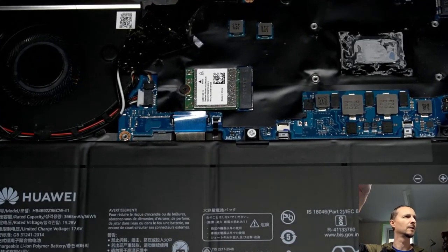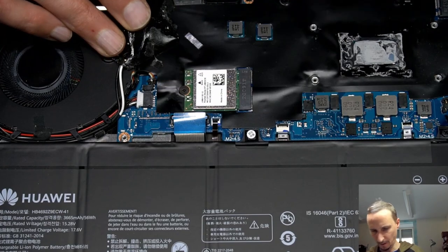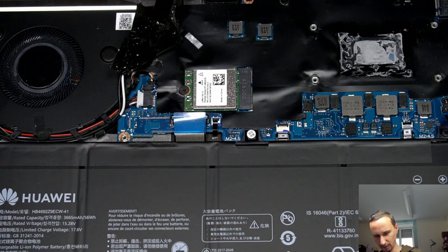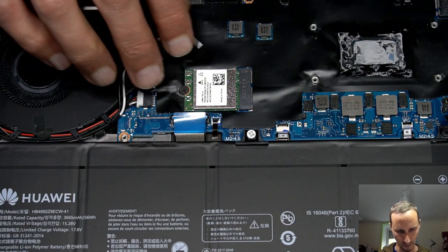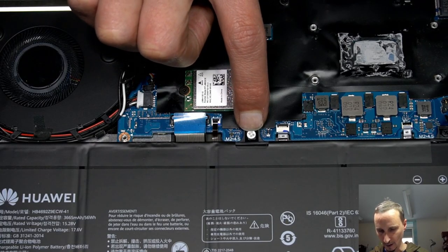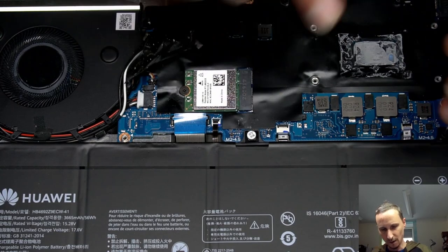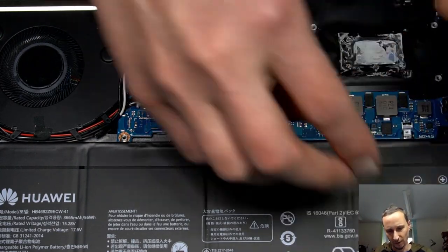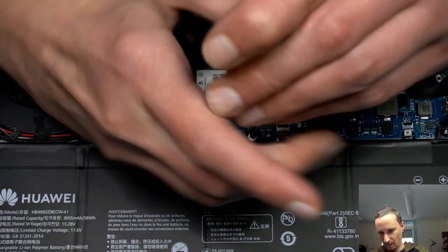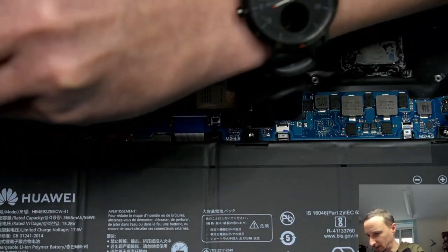Zoom in a bit. Okay. This screw may also want to come out. I don't know yet. And the battery, of course. The board has never been taken out because we have a warranty sticker here. We're gonna destroy this warranty sticker. Well, we just put a little hole in it.